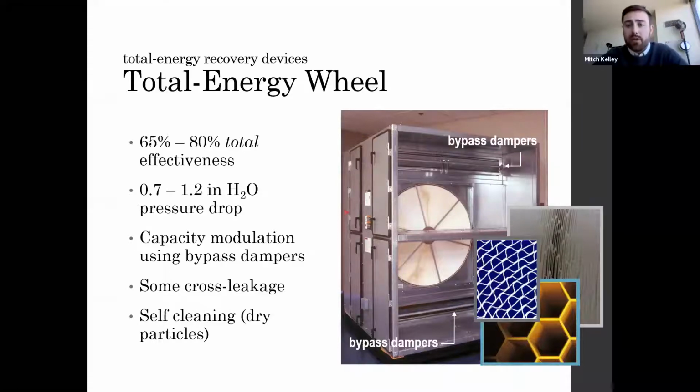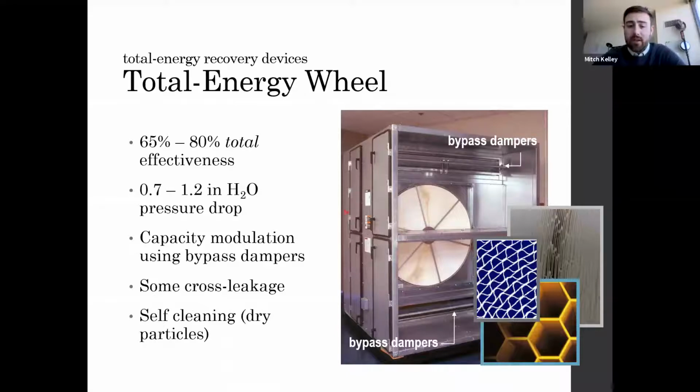The matrix of a total energy wheel is either made from a fibrous material, such as paper, plastic, or aluminum, with a desiccant material bonded to its surface. Moisture is transferred because the desiccant coating has a strong affinity for water vapor and an enormous internal surface area. In many climates, the ability to transfer moisture is helpful in both cooling and heating seasons. During the cooling season, the transfer of moisture helps dehumidify the air. During the heating season, it helps humidify the air.